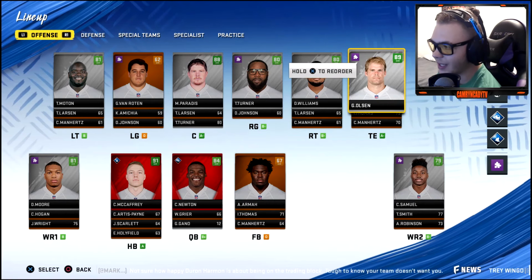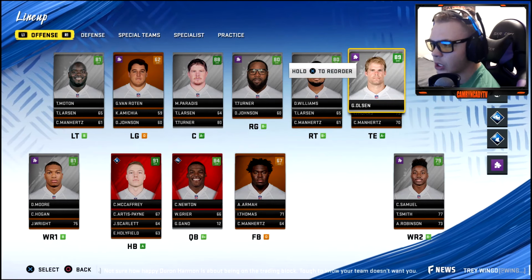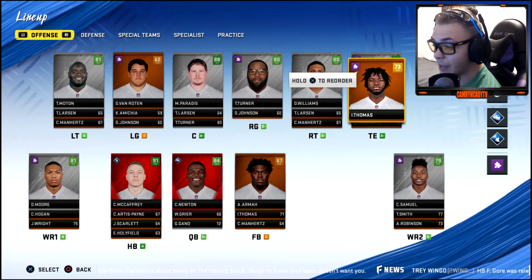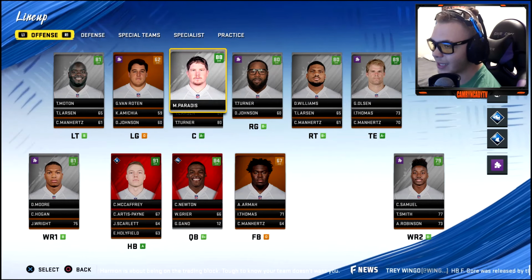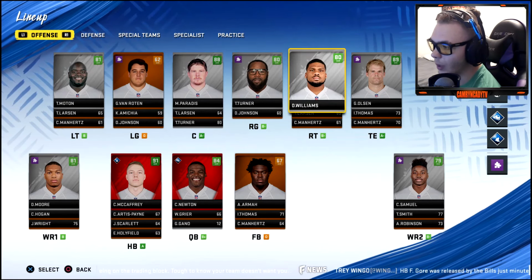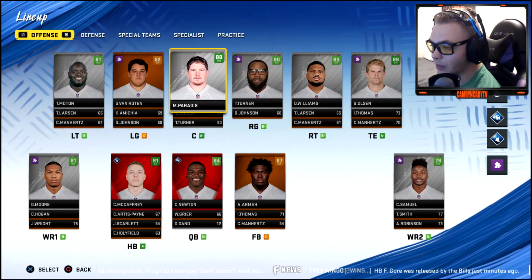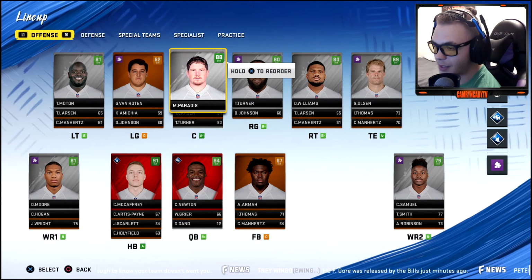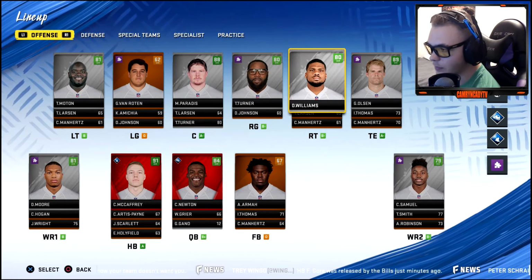Obviously, we are going to have to find a tight end to replace Olsen because he is going to retire sooner or later. Ian Thomas might be that guy. We'll see. Offensive line's gotten a lot better for Carolina. They got Taylor Moton here. They have Williams here. Trey Turner. They go out and sign Matt Paradis, a really underrated signing, in my opinion. So they got that going for them.